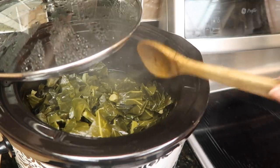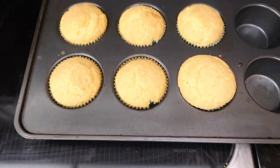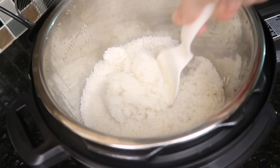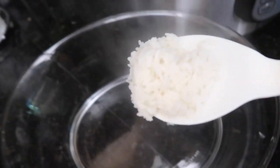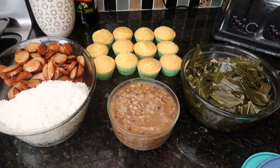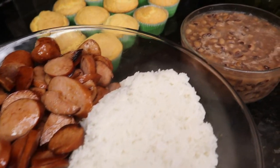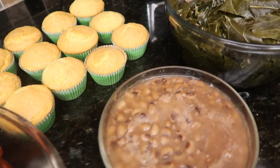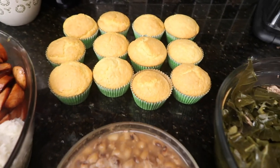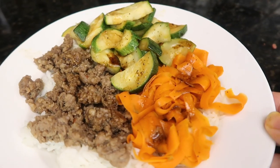I'm showing you everything — how it looks once it's finished. The collard greens, the cornbread, the beans. We use black-eyed peas; if you don't like those, use whatever beans you like. This is just something we have once a year, and then really whenever we crave it. Here's the finished rice — just white rice, nothing fancy. I made like double because we were going somewhere to a New Year's party, just to watch Ryan Seacrest, even though he wasn't doing the countdown this year.